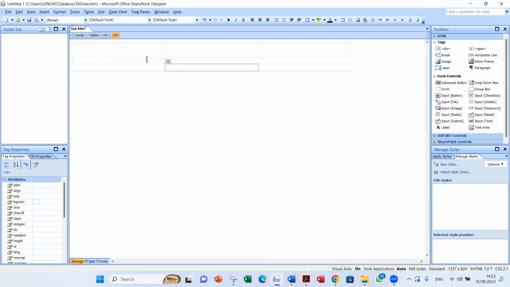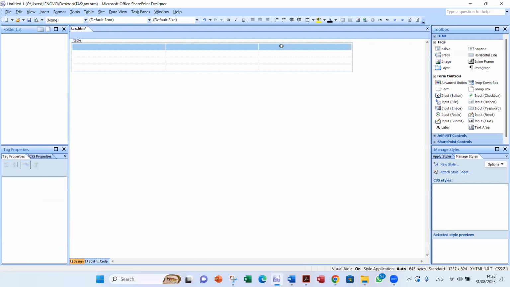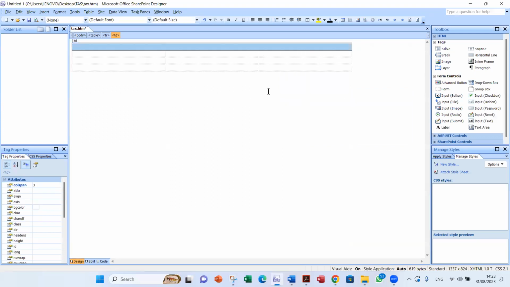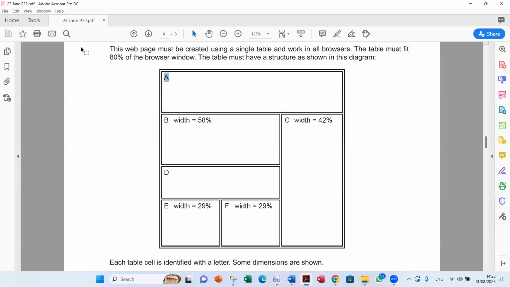Okay, so please highlight the top 3 cells. In the middle of them, right click, Modify, Merge Cells. Now the borders are gone. Please type a capital A here so that you can find that cell again.